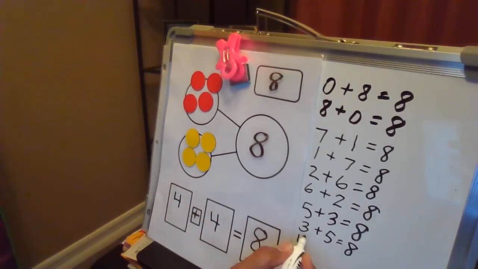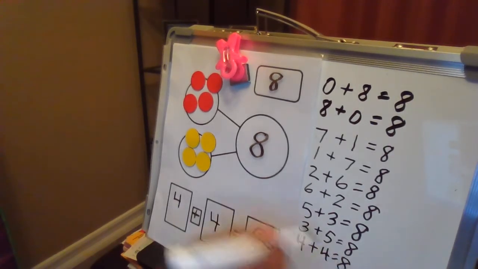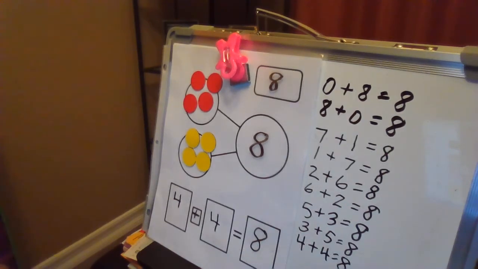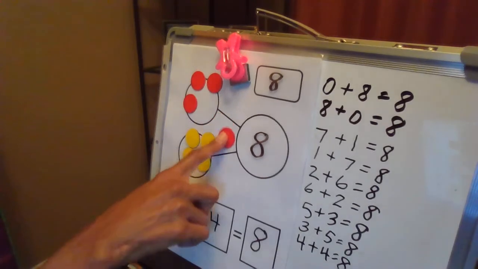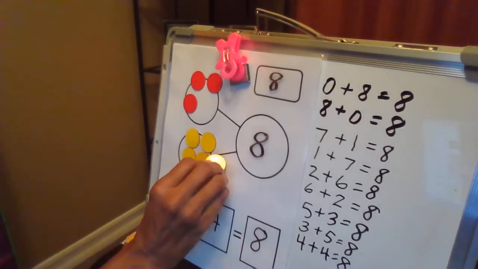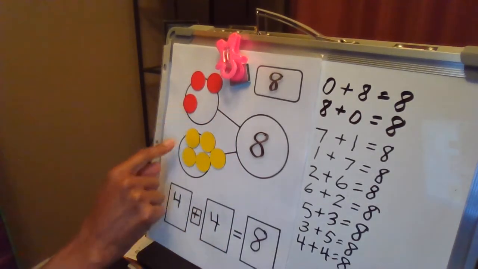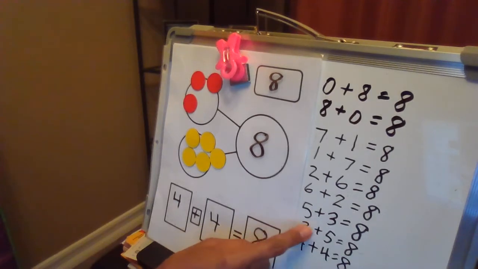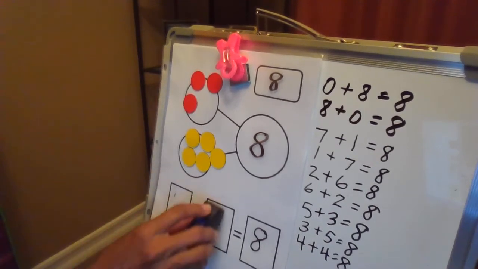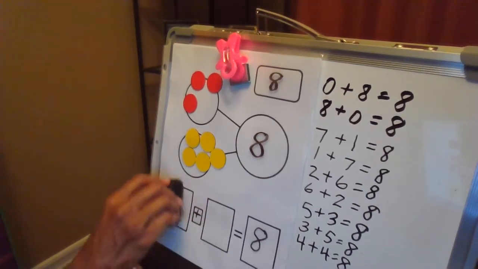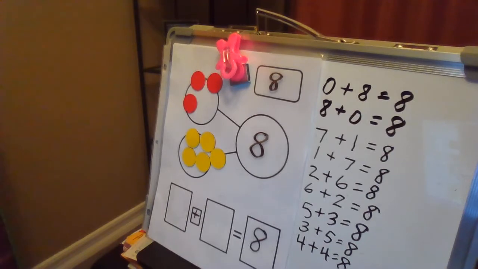Do I really need to switch the numbers around? No, because this is a double. They're the same numbers. Okay. Then the next number sentence, I can put this one down here. It'll be 3 plus 5, and I already have 3 plus 5. So those are all the ways you can make 8, boys and girls. Was that easy? Yes, that was very easy.